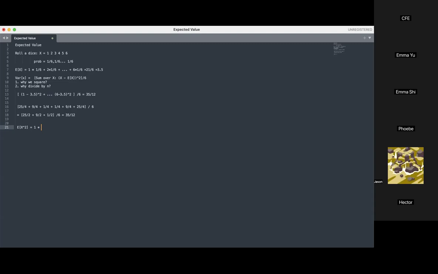The idea is that this is the average value of X squared. How many values can X squared take? It can only take 6 values, right? So let's start all over again. What could be the values of X squared? Give me all the values. X can be 1, 2, 3, 4, 5, 6, right? So what could be the values of X squared?